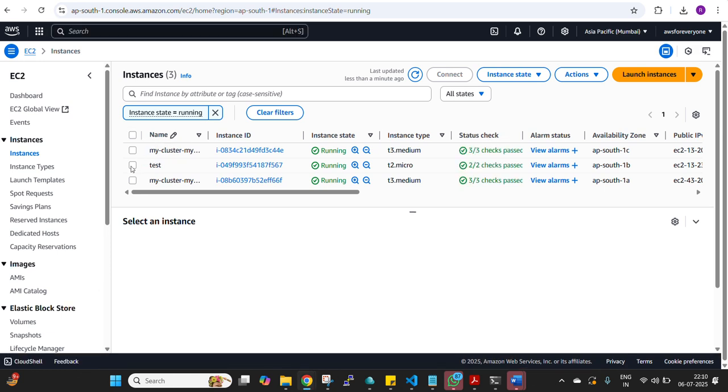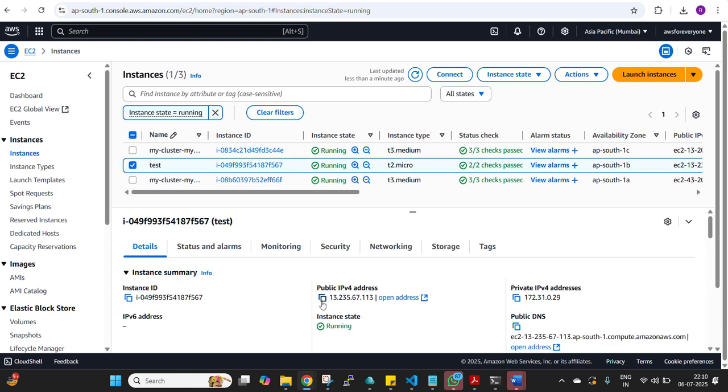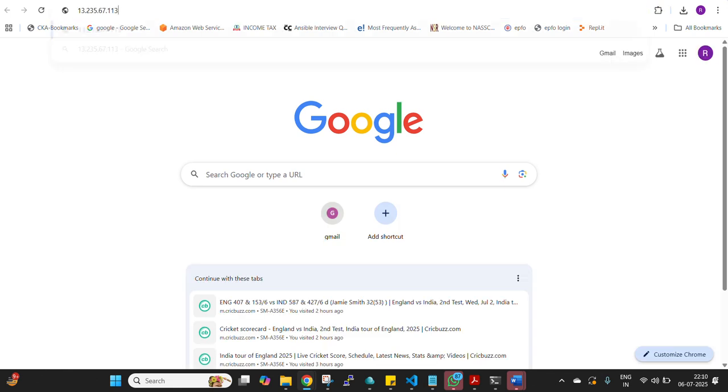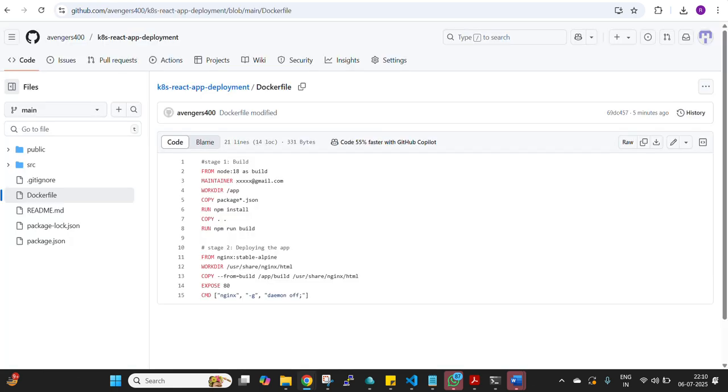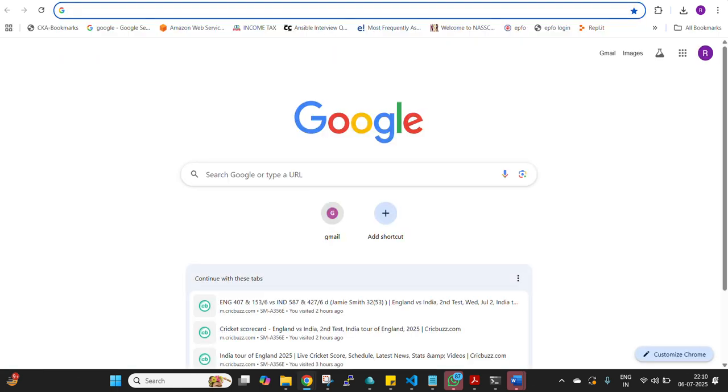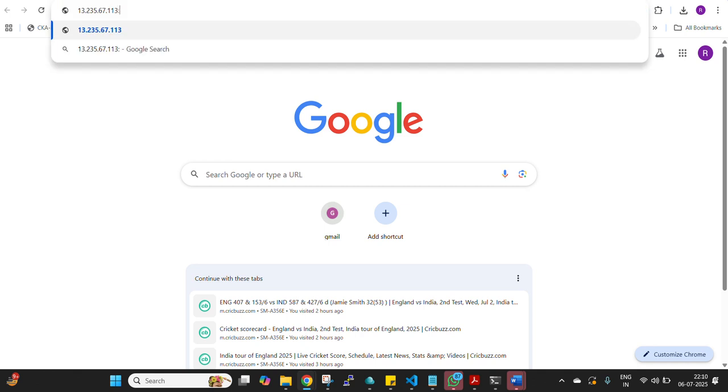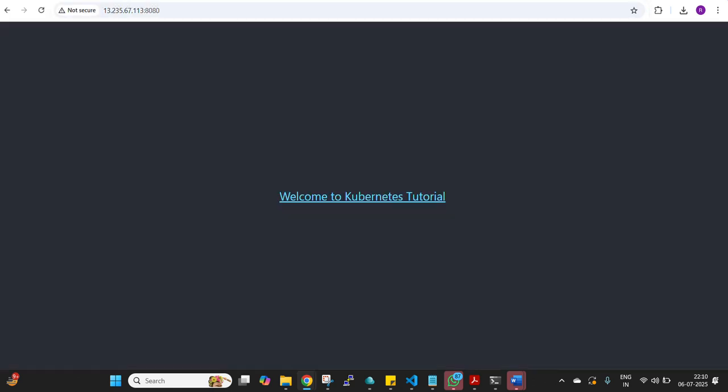If you just get the public IP of it and type it here, see, your app got deployed.